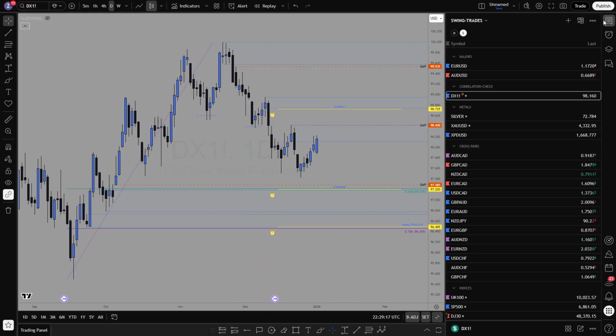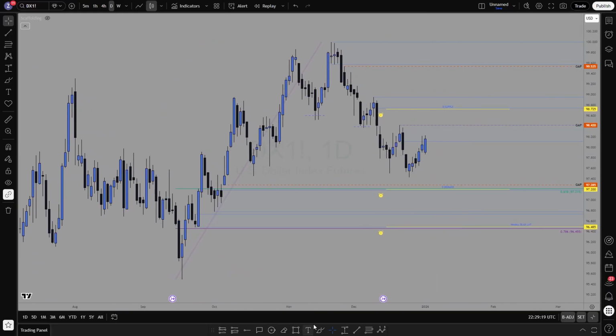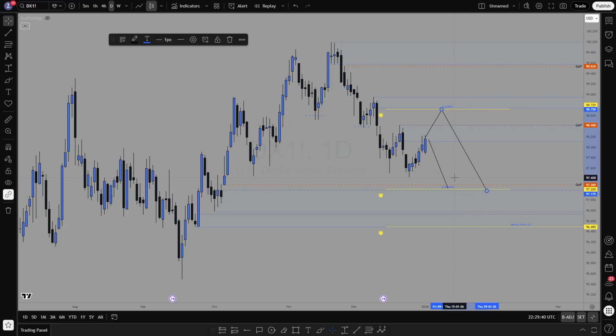What this means is we could be looking at dollar weakness plays headed into this week if price trades like so, or if we have additional strength, the next target supply is here in this daily downtrend on the DXY, and then we might see something like this, or a complete shift where we have bullish price action for the dollar index.